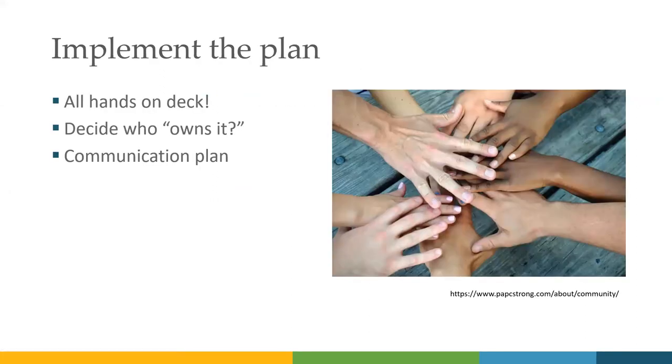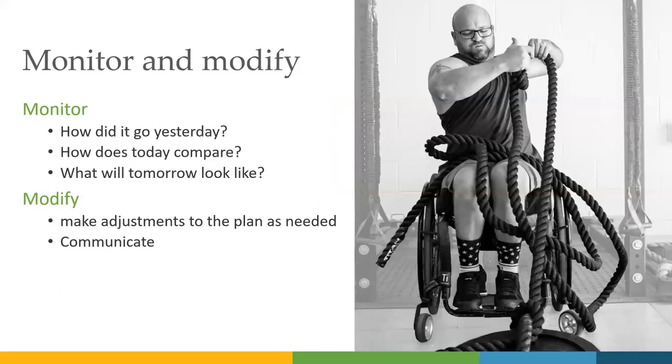Ultimately we've got to implement that plan. For those of you listening — if you're a case manager and have a patient working in another program — these are things you should be looking for: how many repetitions does this person get during the day, because people have taken the time to train team members and find creative ways to open up opportunities for the person to get outside their comfort zone regularly. That's what challenges them and helps them take steps to the next level. There's constant modification that has to happen — you won't be static, it's going to be dynamic, and you have to have skilled people constantly monitoring and modifying what's happening because the target — where the comfort zone is — is going to move over time.